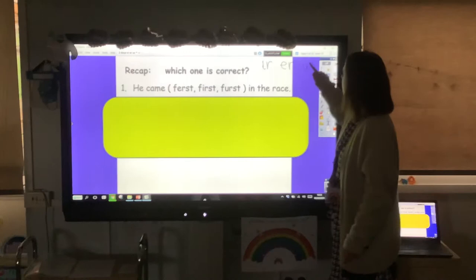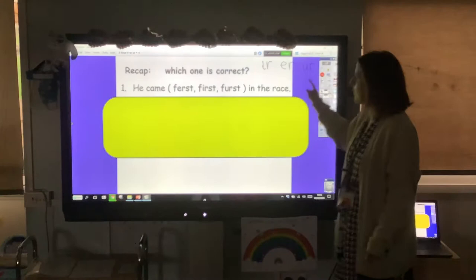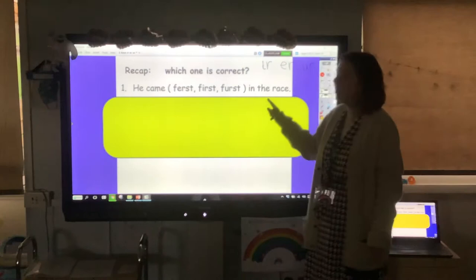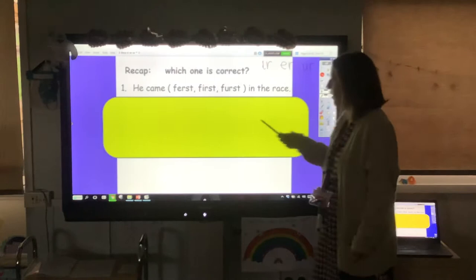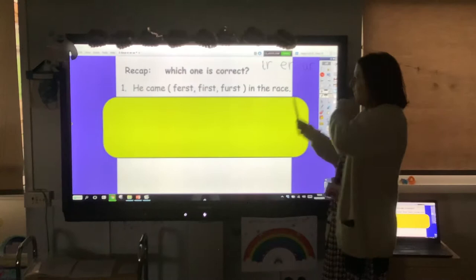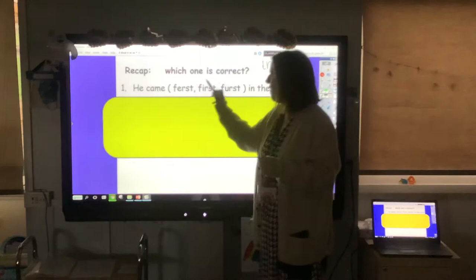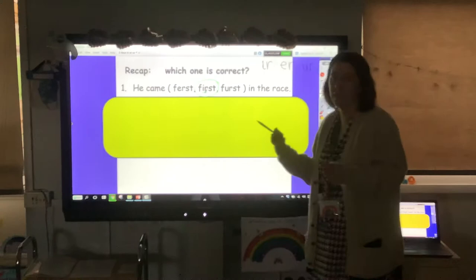So we know ir — whirl and twirl, er — better letter, and ur — nurse with a purse. You've got to choose the correct er for the spelling. Have a go at reading: 'He came first in the race.' Which 'first' do you think it is — er better letter, ir whirl and twirl, or ur nurse with a purse? Think about where they come in the words. Hopefully you've made a decision — the correct one is ir, whirl and twirl, because this er tends to come in the middle of words.